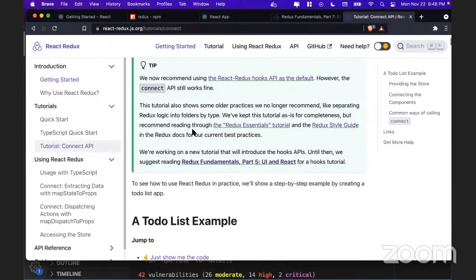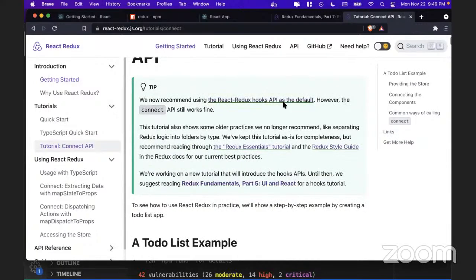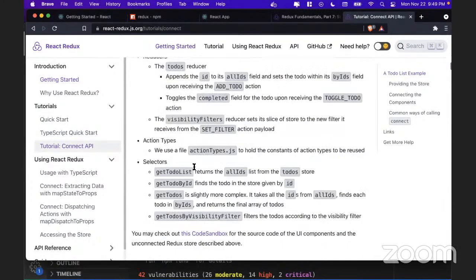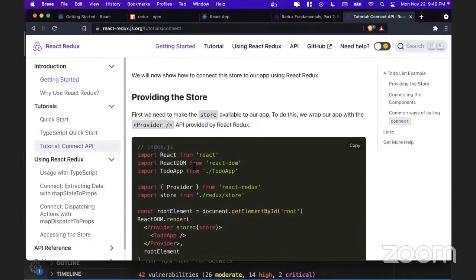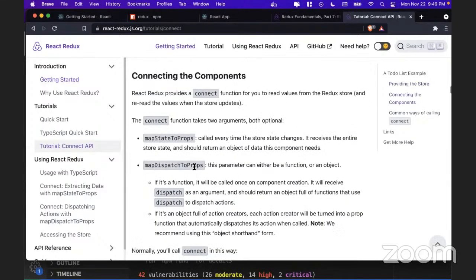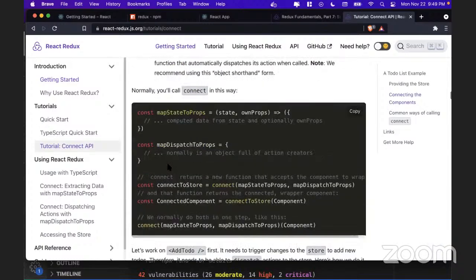So yeah, if you go through the tutorial, you can do everything that I'm talking about here. You can start doing it with hooks. They have some new hooks that you can use with Redux. But I'm just using the class because that's the typical method that people have been using, and it makes it a little bit easier. So here you see those two functions, mapStateToProps and mapDispatchToProps, like I'm talking about. And here's how you connect the component to those things, just like I was showing you.